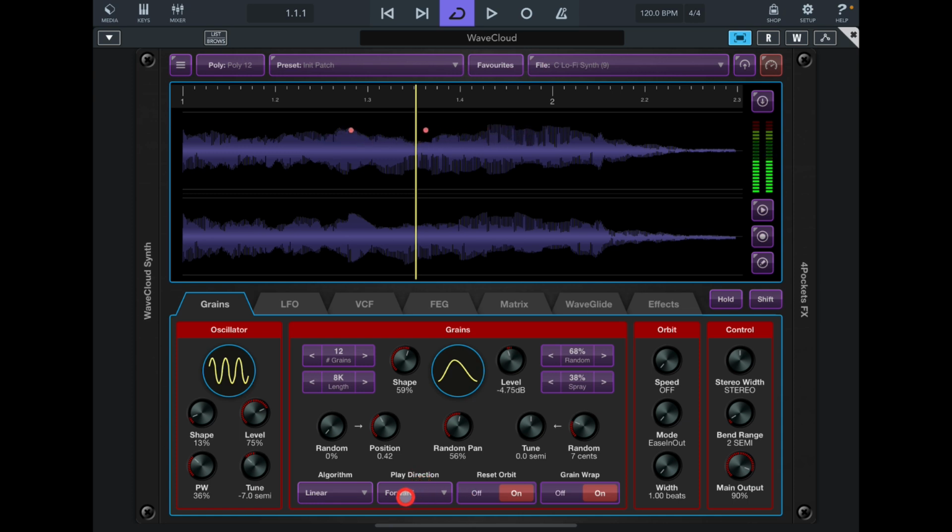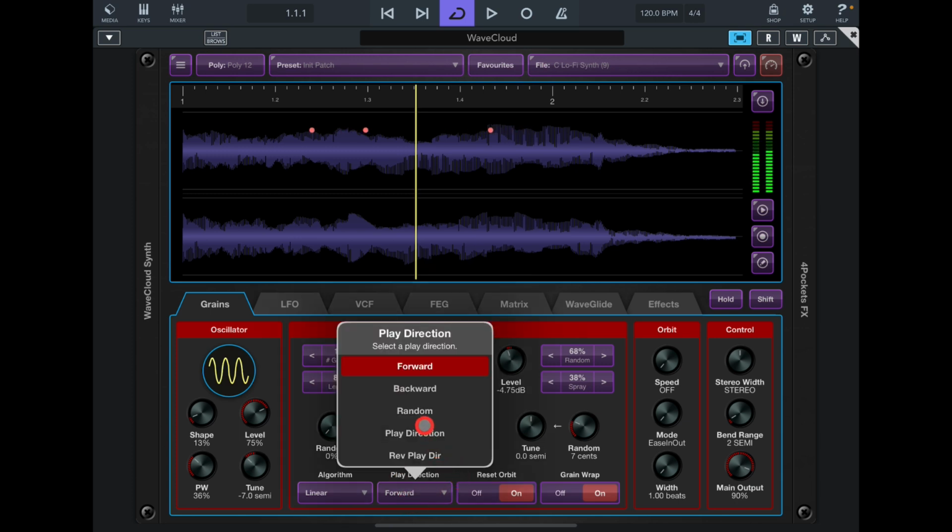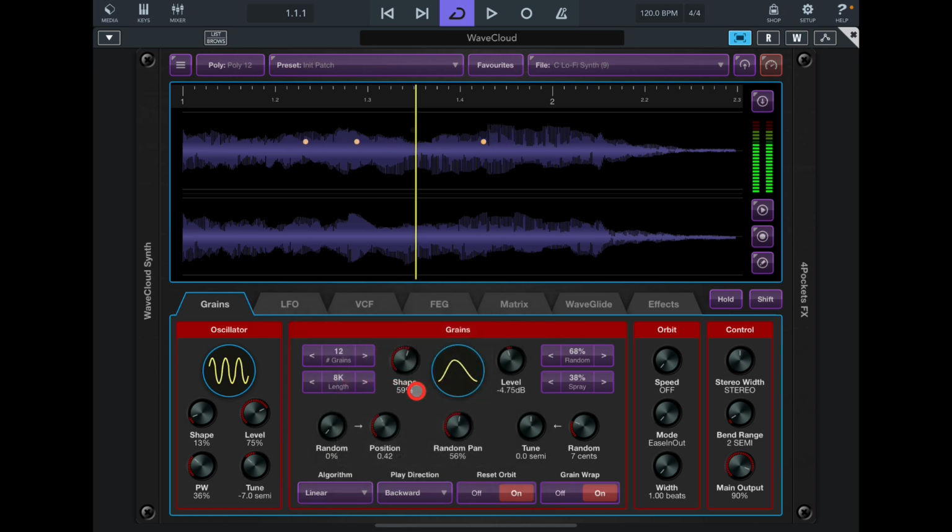You can also choose the direction, so we could just go backwards. So it reverses the direction of the grain.